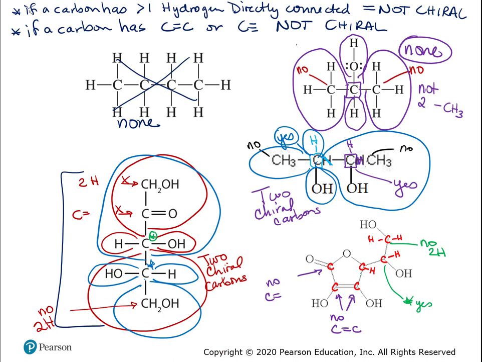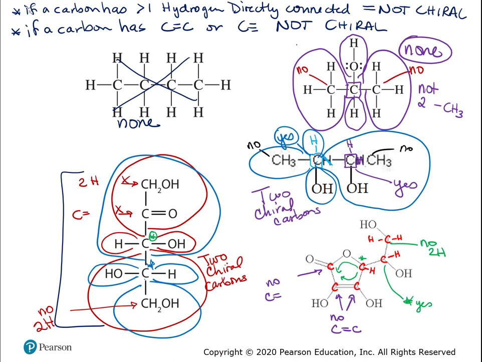This one is actually a chiral carbon, but it's a little complicated to think about. So it's definitely got a hydrogen. It's definitely got two carbons hanging off. So if you go this direction and you go this direction, do you see that the order is different if I go clockwise or counterclockwise from that carbon? So those are actually different in terms of their groups because the order of bonding is different. If I go up from my carbon, it goes to an oxygen. If I go down from that carbon, it goes to a carbon with a double bond to another carbon. So that one actually is also chiral. It's probably the more complicated one to think about and look at.